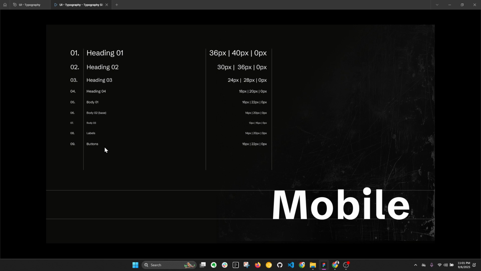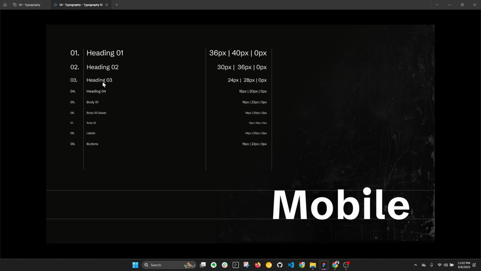The other part that you should be clear about is these naming conventions, and you will find them different on different platforms. Sometimes in coding, for example, it is called paragraph. So I'm just calling it body. And heading 1 is often called title. So yes, you will run into different vocabulary for creating the scale. Don't get confused. It's all about the usage.